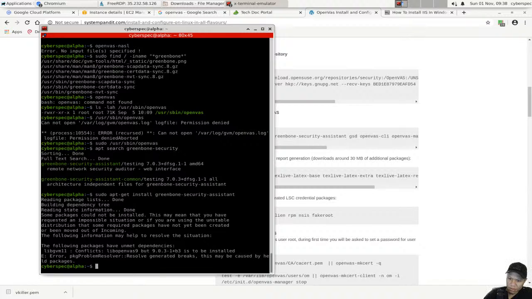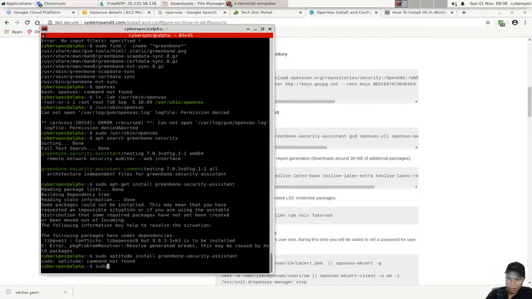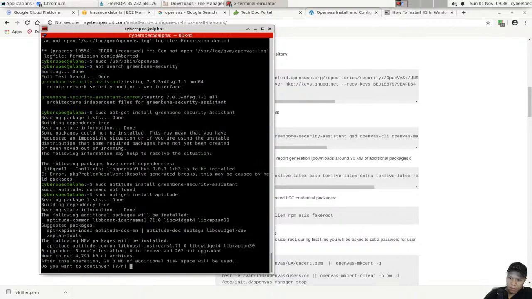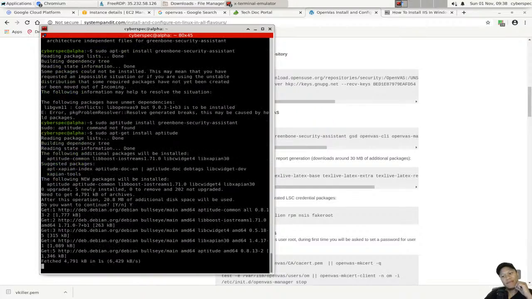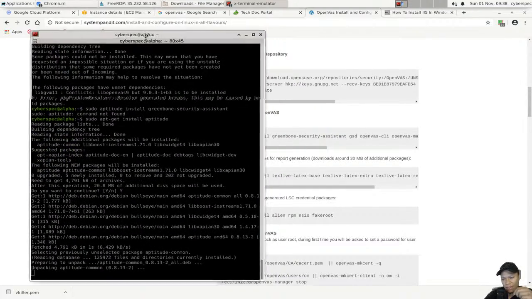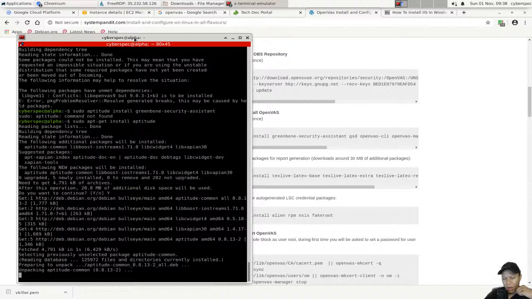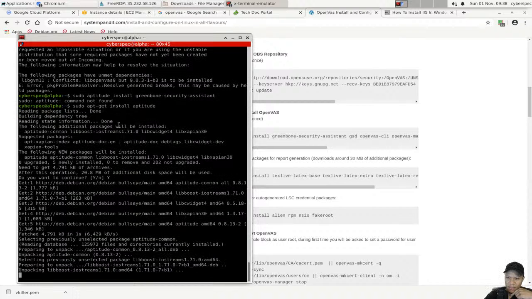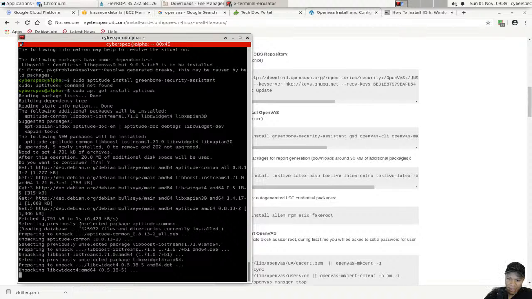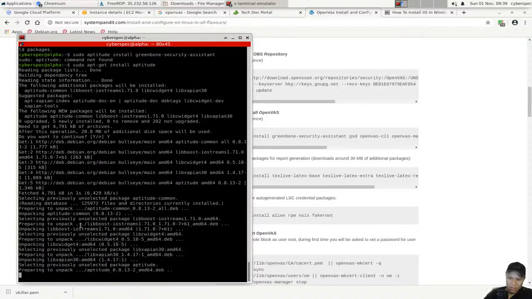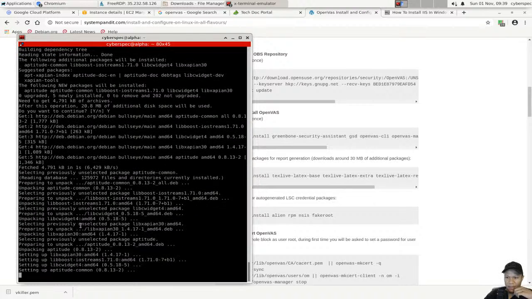Okay, well that's super annoying. So, for those who don't know, aptitude is like an auto-resolving package management tool for Debian. So apt-get is more direct: you just install it, and it'll tell you if you can or can't do stuff.